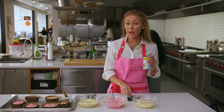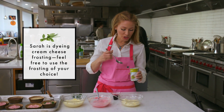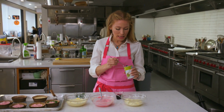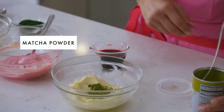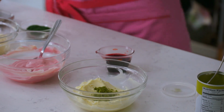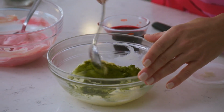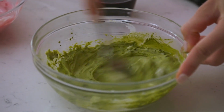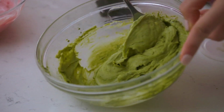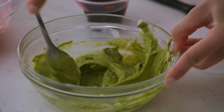And another natural food dye that we can use is the matcha powder. Matcha is a green tea. It has a lot of great flavor and a lot of nice, vibrant color. It does have some caffeine in it, so just be aware of that. And you want to give it a good stir so that you get out any of the little lumps and bumps. But you can see this is going to be like the perfect color for a holiday wreath.